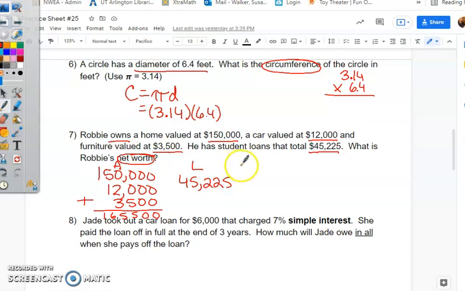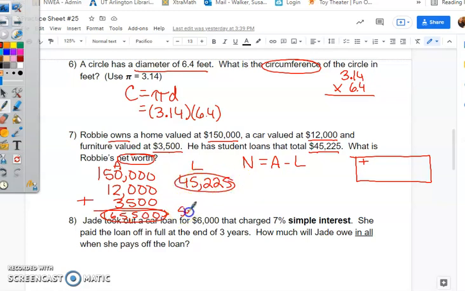So remember, net worth is equal to assets take away liabilities. So your job is going to be to subtract that. Now, before we subtract it, I want you to look. Do we have more assets or do we have more liabilities? More assets or more liabilities? And hopefully we can tell we have more assets. So this number should be a positive. Look at that first. So you're going to subtract this number and this number. Okay? That will give you the net worth. Okay.